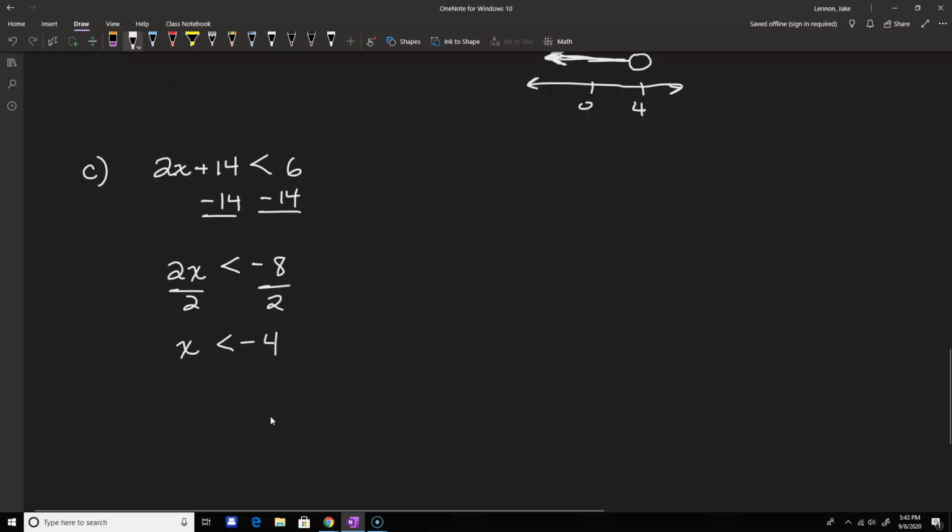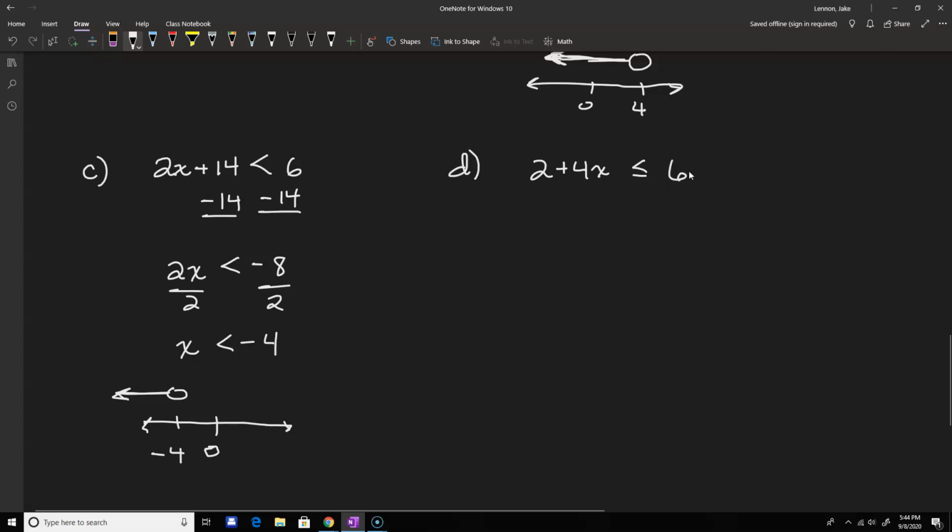Again, that doesn't have the equal bar underneath that inequality symbol, so that is an alert to us that we're going to have an open dot in our graph. So if we call this 0, negative 4 is going to be somewhere over here, and the numbers smaller than negative 4 are going to be to the left. So that's the convention, smaller numbers to the left, larger numbers to the right. Okay, D. So you can have ones that have maybe a couple more steps. Maybe you have some numbers to collect on either side, but it doesn't really matter.